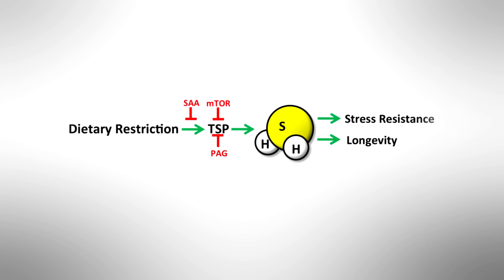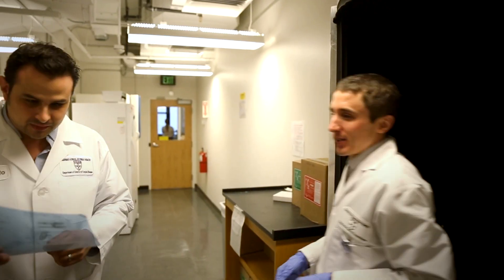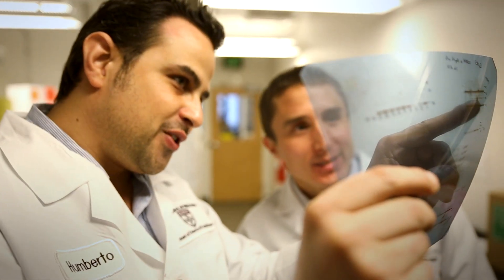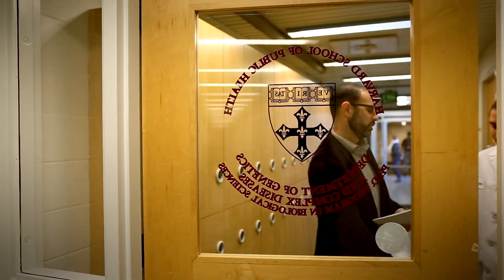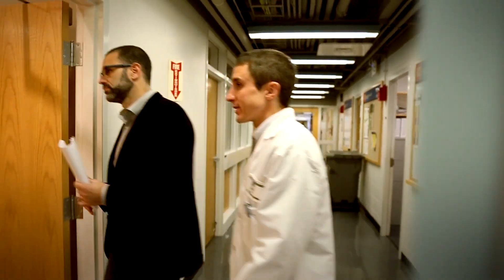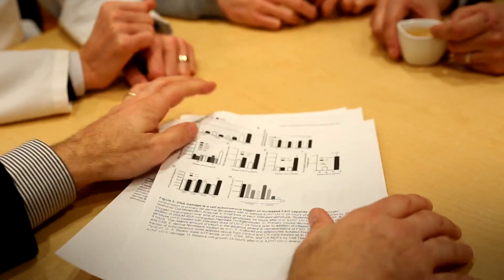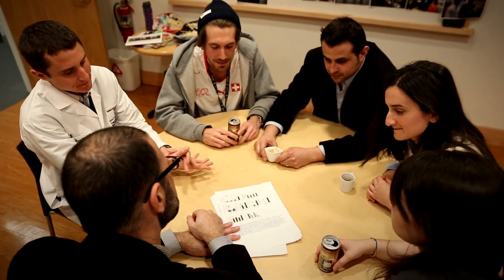These findings could play a role not only in longevity extension and acute stress resistance, but potentially other benefits of dietary restriction as well. In the future, you could possibly modulate diets to limit methionine, cysteine, or sulfur amino acids while eating as much as you want — lacking just those amino acids might confer the benefits of a full-blown restrictive diet. Ongoing research is aimed at proving whether this mechanism is active in humans, and since the pathway is conserved from yeast all the way through mammals, we think it's very likely we'll see similar effects in humans.